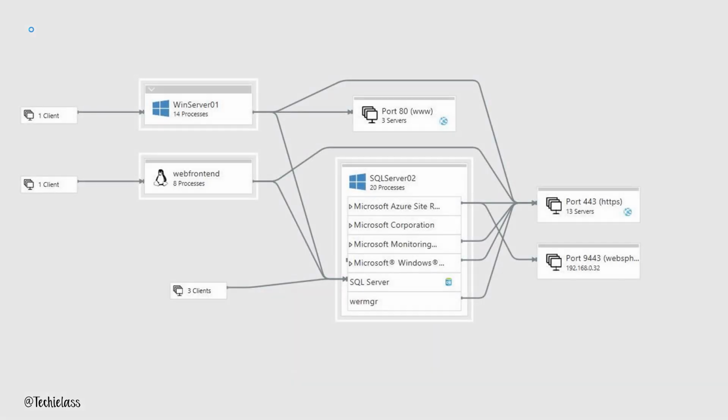Now, with the power of log analytics, where the data is stored from your dependency mapping, either agent or agentless methodologies, you'll get an interactive diagram like this, where you can see the servers that you're assessing and understand the connection lines. In this example, we can see these two servers on the left-hand side are actually connected into the SQL Server installation on the third server as well. So there's something happening with those two servers and it's querying the database. So we need to be mindful of that and we need to understand that when we're actually looking to migrate away from our on-prem infrastructure.